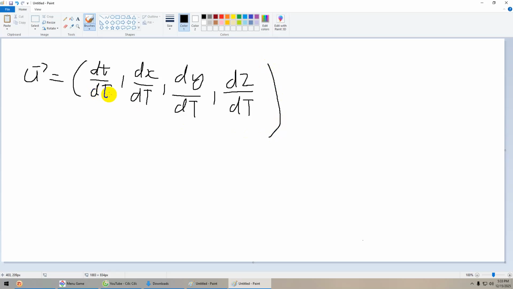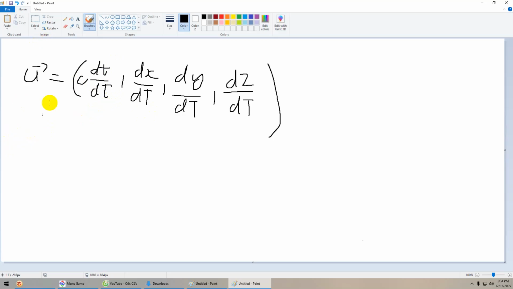So the first is we treat proper time as invariant, and we can make the expression as a derivative with respect to proper time. But we immediately see a problem. For a vector, this term is actually velocity, but this term is actually unitless because this time is measured in seconds and this is also measured in seconds. So I have to add the speed of light here to balance the units out.